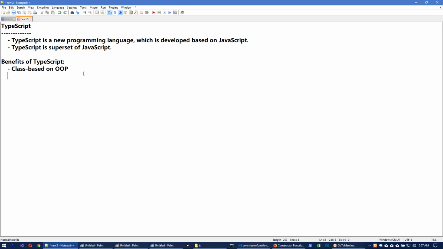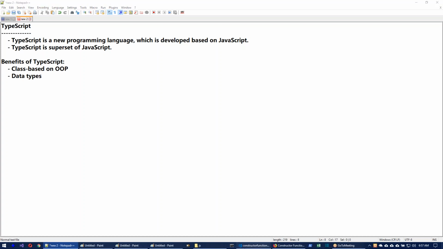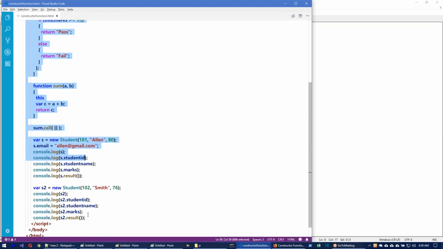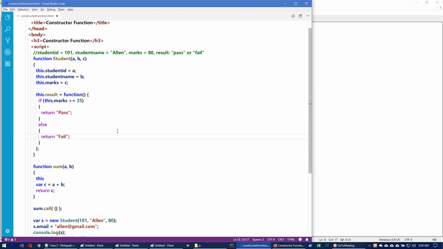So the next one, data types added, right? Data types mean we can store a particular type of value only. I mean, while creating a variable, we can store a particular type of value. Okay, I want to assign only numbers. I want to assign only strings. We can give the particular data type. But in the case of JavaScript, there are no data types. Are you declaring any variable like string or number anywhere? No, we cannot give any data type. JavaScript doesn't support data types. So we cannot restrict a variable to have a particular type.